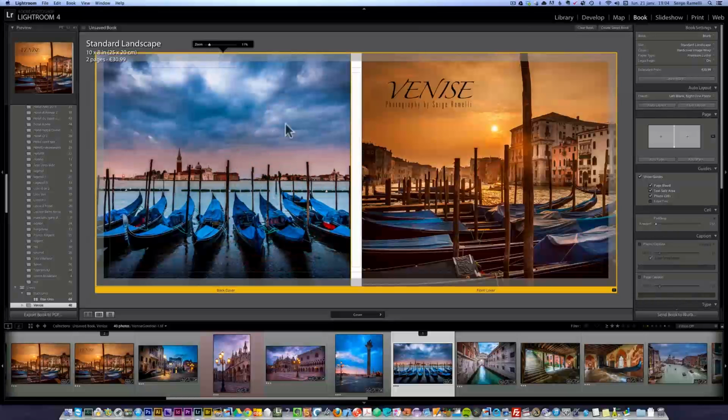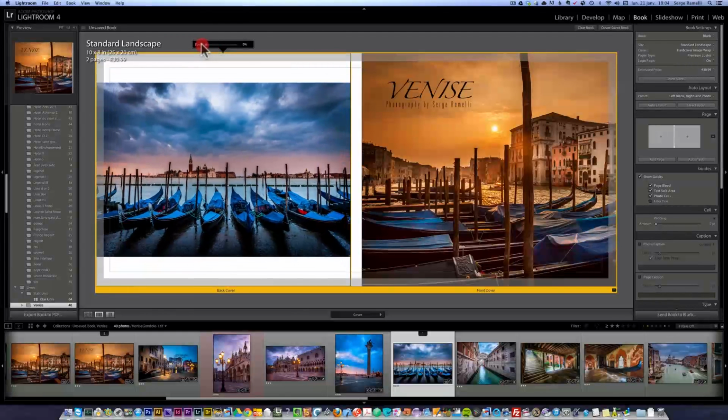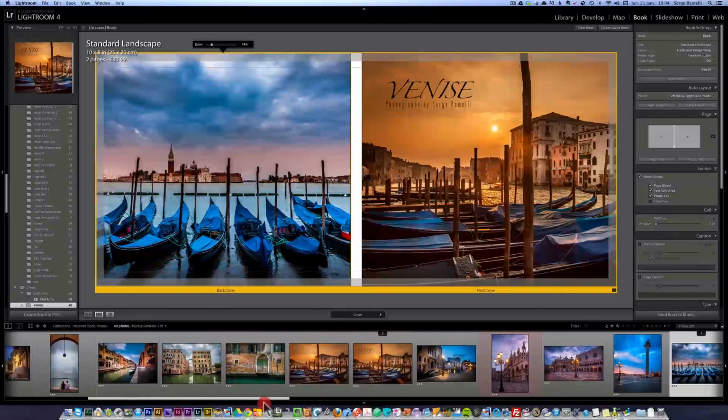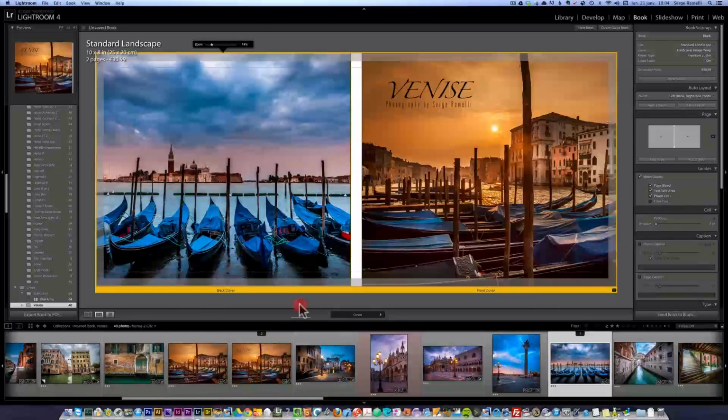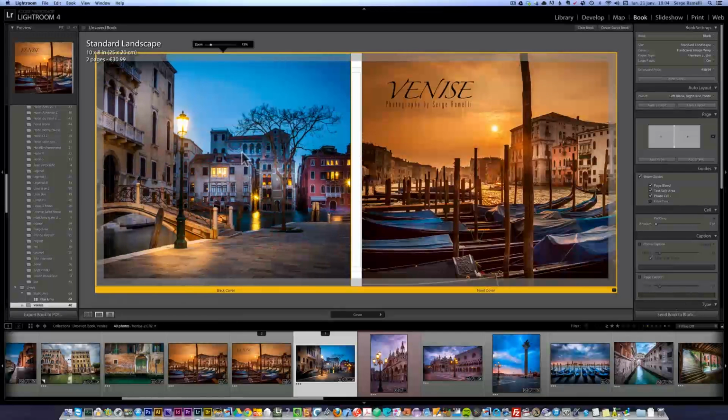This is a bit too big. So when you click on a photo, you can zoom to make it the size you want. Now I want the photo to really take the whole back of the book. So let me take another photo which will be more fitted for that. Something like this can be cool. Yeah, that can be nice. This is very Venice style.